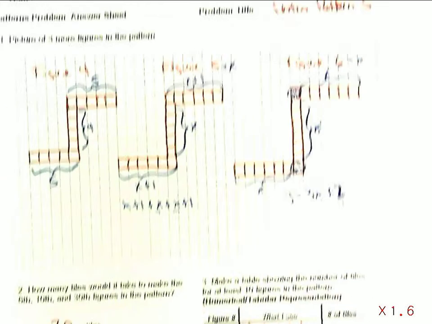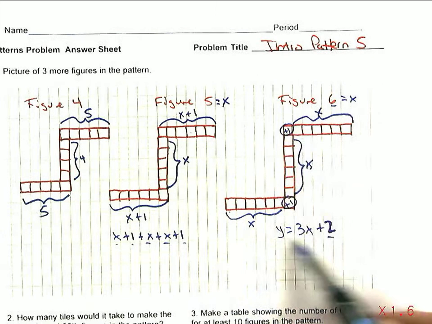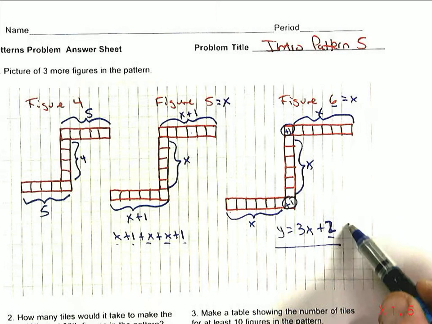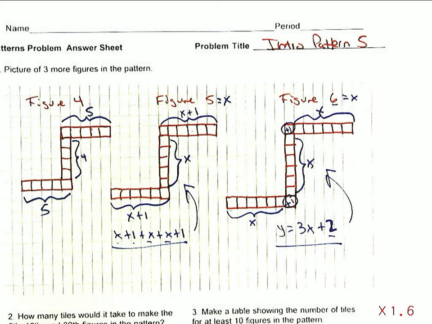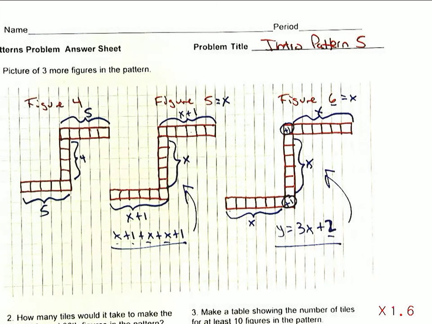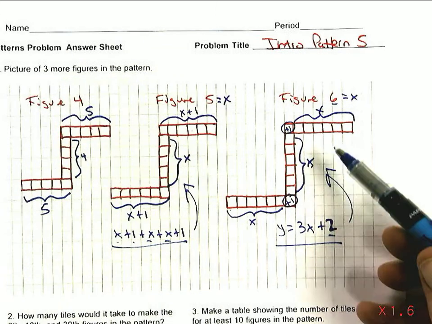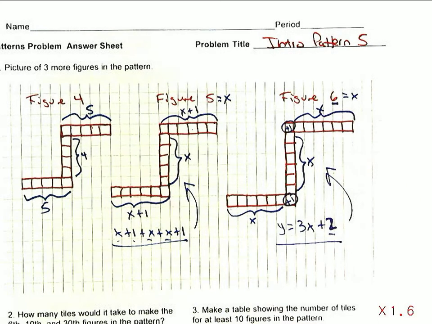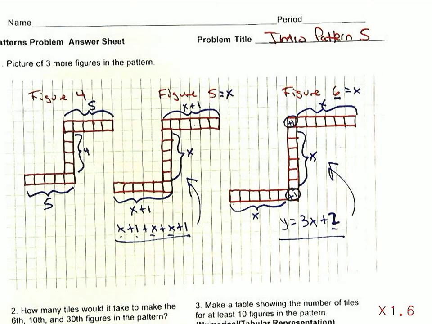And that's what we mean by context. When you put an equation in context, you should be able to see it in the actual tiles that it came from. So this is represented here. This is represented here. And really every pattern problem can be solved if you can look for these types of patterns in what you see and relate it always back to the figure number. So I hope that helps as you continue to try to solve these types of increasing pattern problems.